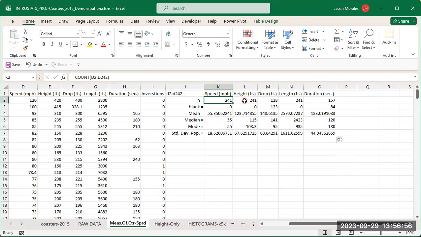If I go one column over, it's grabbing from column E. The next column over is the drop random variable. If I click here, now it's using column F. One more over, it's using column G, which is the length random variable. Go over one more, and now it's using column H, which is the duration random variable.